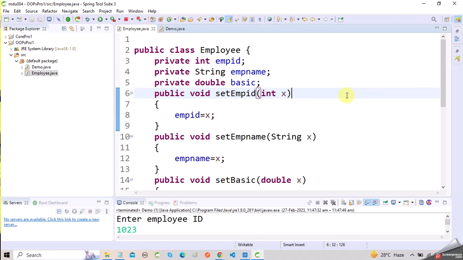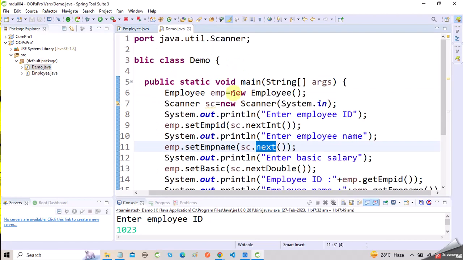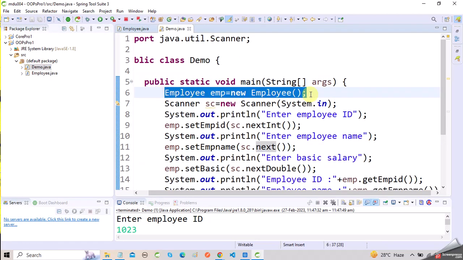Very easily we can get multiple values, create the object of this class and set all the values in the object of that class. After that, if you want to get the values from the object, we can easily get all the values of the object. Okay, done. Any doubt, any queries?